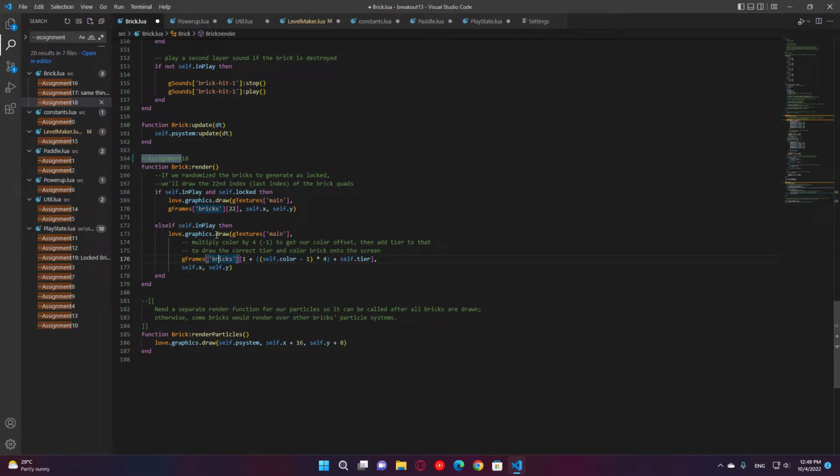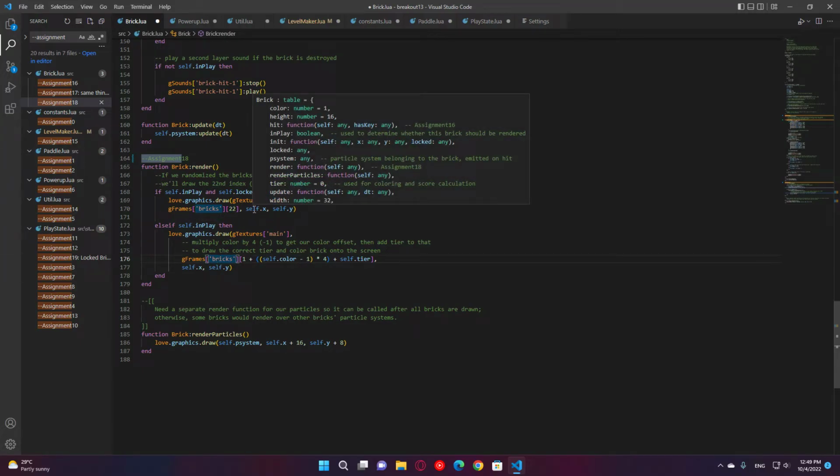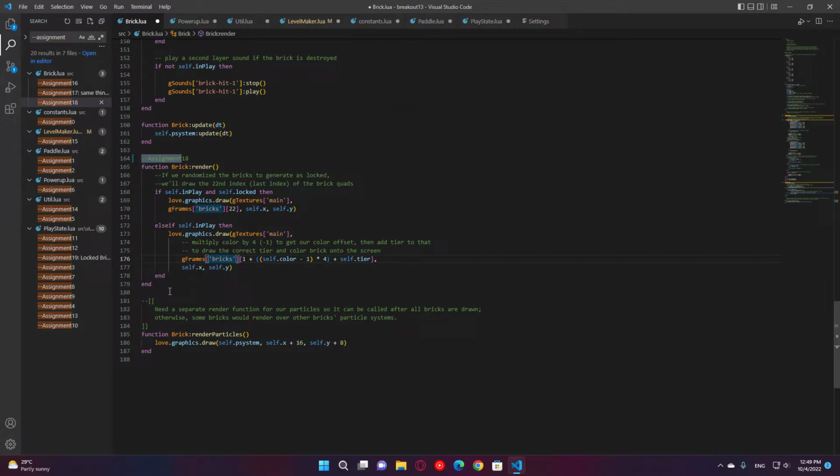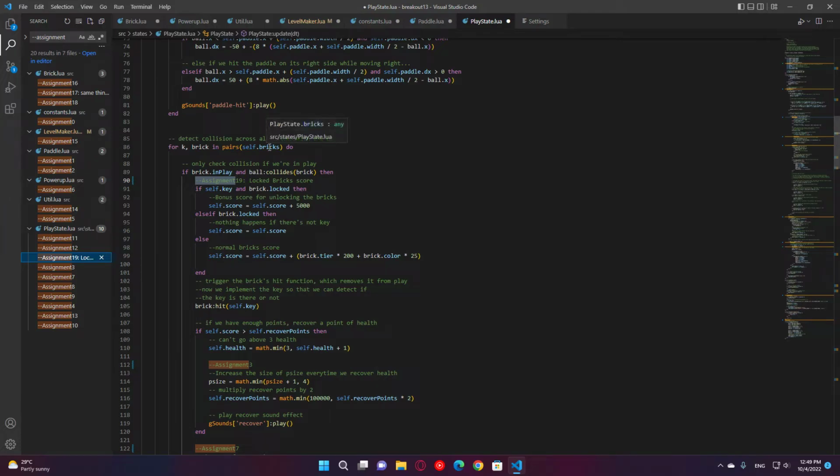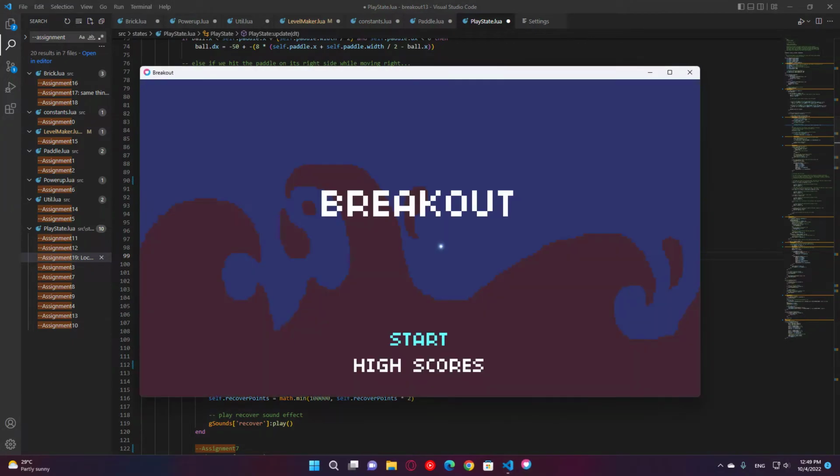Else if it's in play, then it just renders usual bricks. And lastly, I make it so that if we hit the lock brick with the key, then we get more score, and if we hit it without the key, nothing really happens, it just hits it. That's pretty much it. Let's look at the demo.